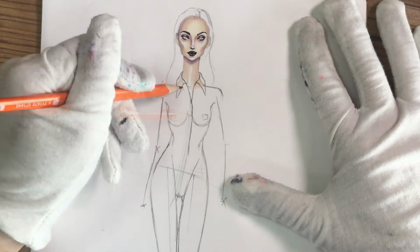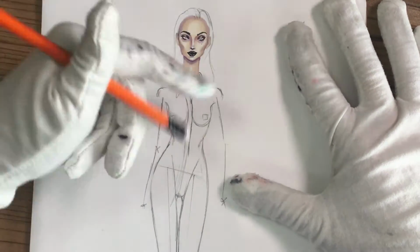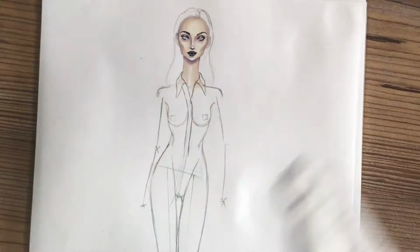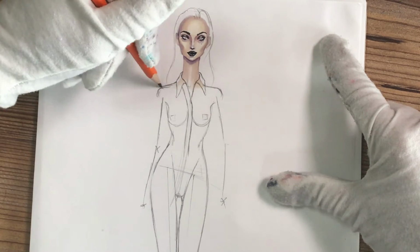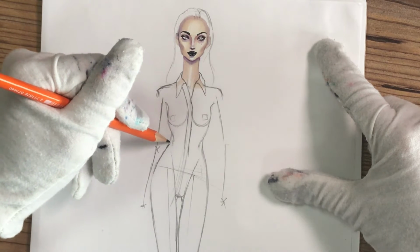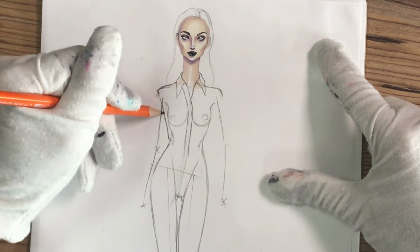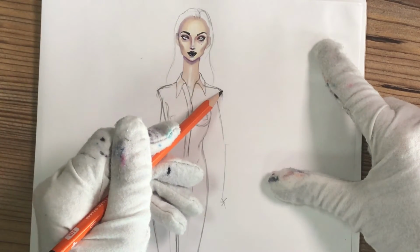I try to draw it a bit differently on both sides. Also pay attention to the closing, in which direction we have the buttons and on which side, because they are different for women and men. So the shirt is a bit oversized, not too much, just drawing the seam line a bit further than the shoulder points.